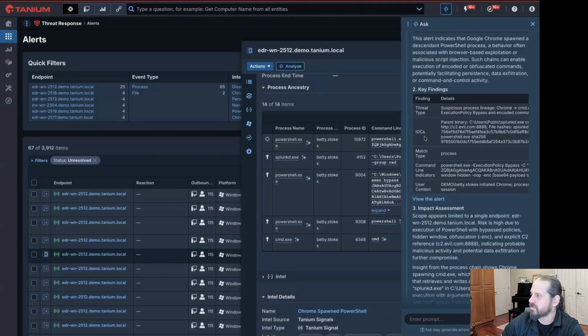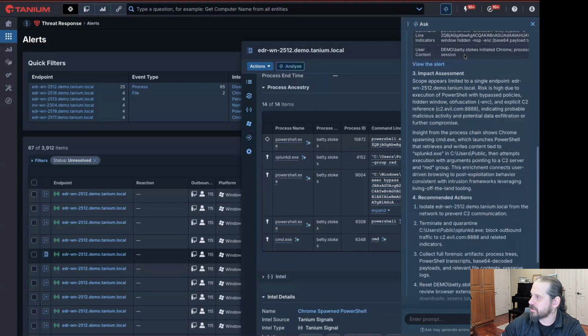So understanding what that means and contextualizing it, not just the individual item, but for these alerts, understanding them in the context of everything around them, being able to do a quick risk assessment. In fact, coming back to this analyze piece, my favorite parts are actually the parts we haven't talked about yet. The impact assessment. How widespread is this, right? Is this just this one machine? Is this something I really need to worry about?